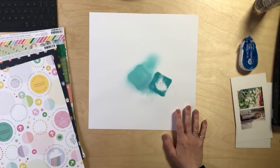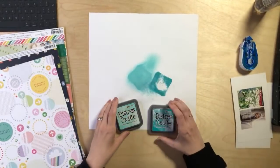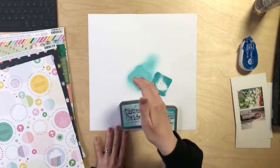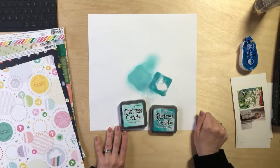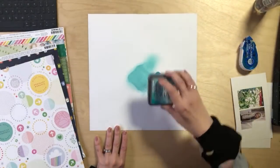Claire was worried that those two colors, peacock feathers and salvage patina, would be too close. But no, they're not. Especially in the oxide. If you were just looking at the ink, it would take a lot of patience, but you could get them pretty close by layering up lots and lots of salvage patina and eventually getting closer to peacock feathers. But in the oxides, they're going to keep their shades a little bit more. So yes, that's exciting. That's the color we're going to work with next month.